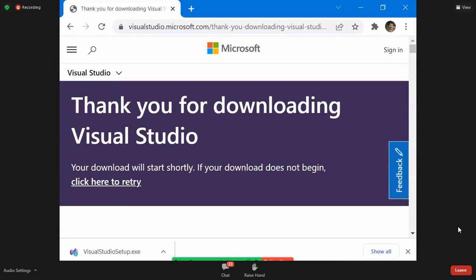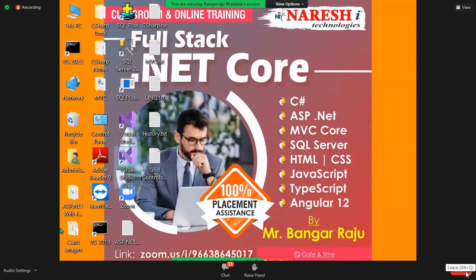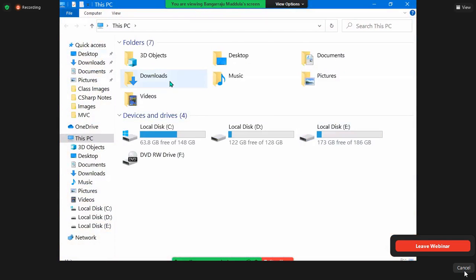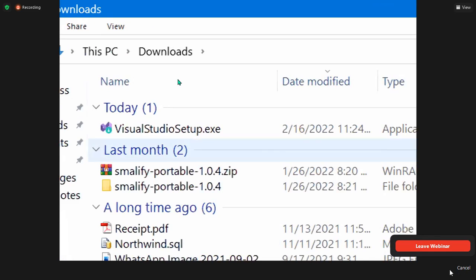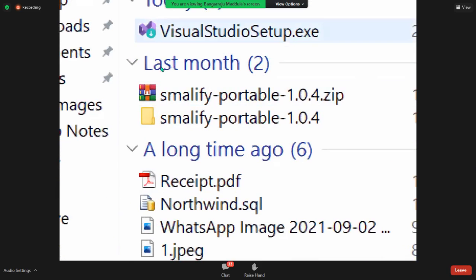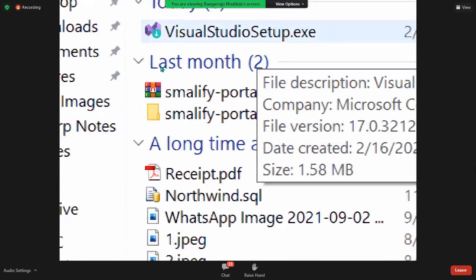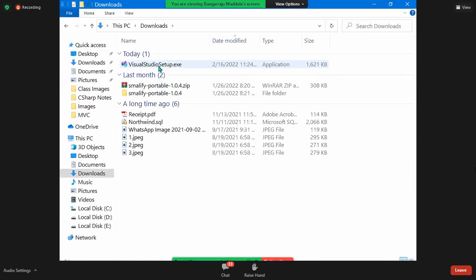Without all the headaches, better go and see the downloads folder. Directly go to the downloads folder on your computer. Go to My Computer, Downloads. You'll find it in the downloads folder. See there. Are you clear? Run this, guys.